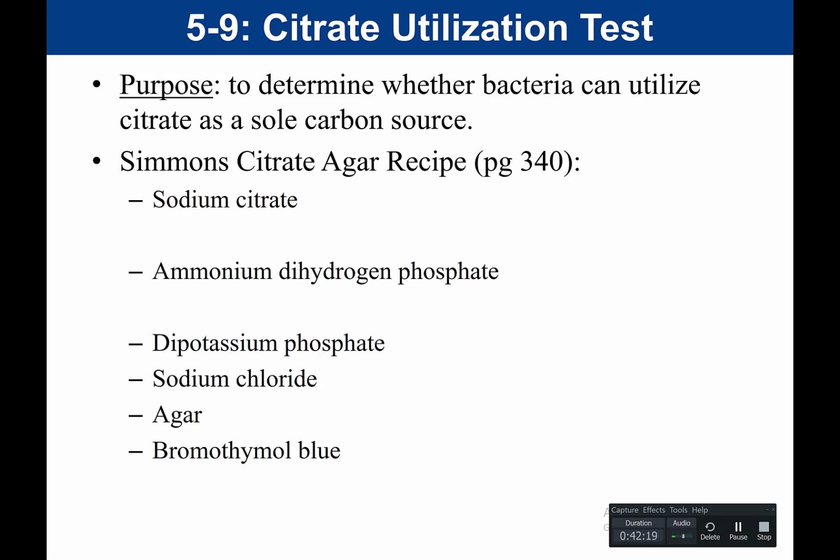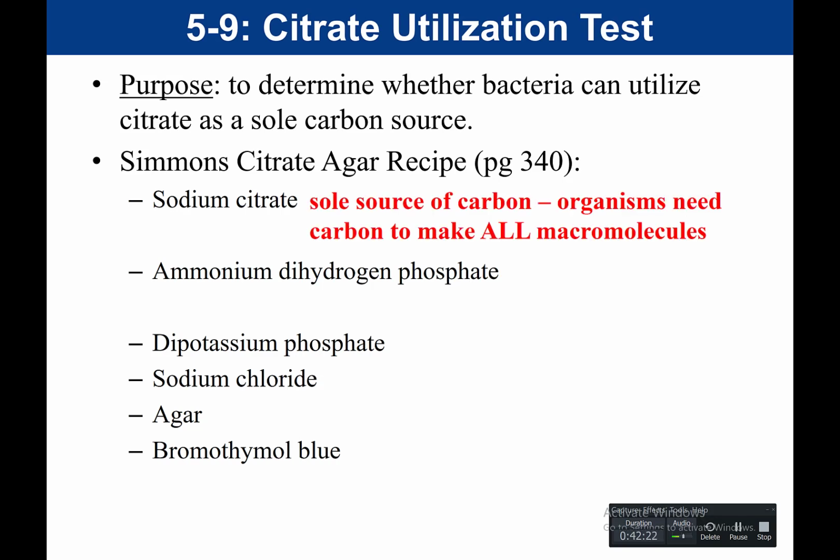So we'll start with the sodium citrate. So the sodium citrate is our sole source of carbon. It's the only carbon in the entire media. Organisms need carbon to make all macromolecules. So what that means is that organisms have to be able to take in carbon in some form to be able to survive, because they need that carbon to make their macromolecules, to make their proteins, to make their lipids, to make their nucleic acids, right?